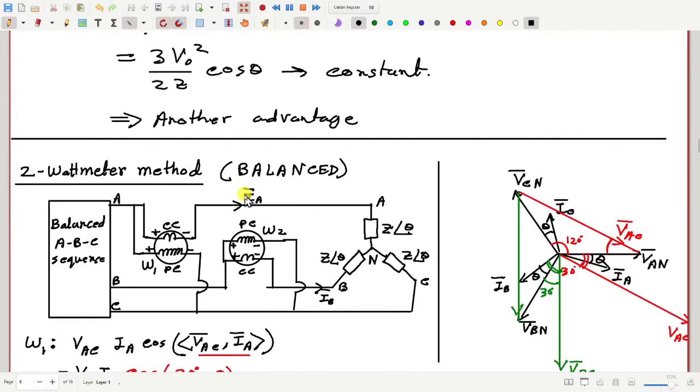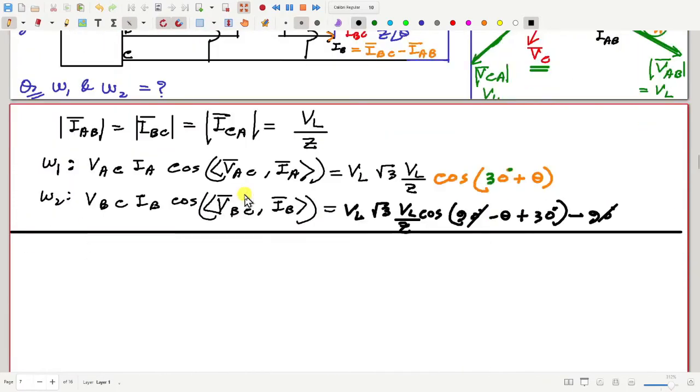So we have discussed 3 major chapters so far: DC circuits, then sinusoidal steady state AC circuits, and one special case of that, three-phase sinusoidal circuits in steady state. Okay, so these 3 we have discussed.